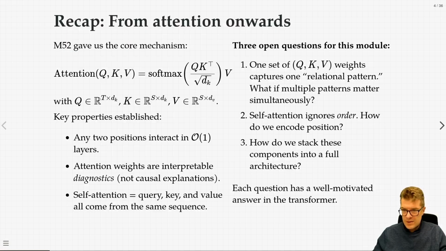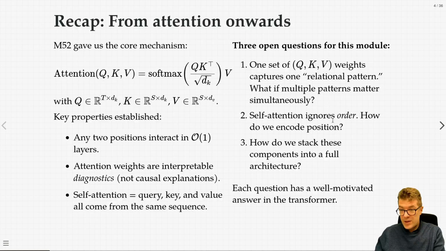Self-attention mechanisms ignore order. And we mentioned this briefly last time also. In fact, we had to encode position in one of our worked examples just to get the entire system to work as expected. But we're going to see that. Self-attention doesn't really have a concept of order by itself. And we also just looked at one single layer of attention. But like so many other times in neural networks, we want to be able to compose these things on top of each other to represent different levels of architectural conceptual depth. So we're going to do those today in each of those three blocks I just mentioned a moment ago.